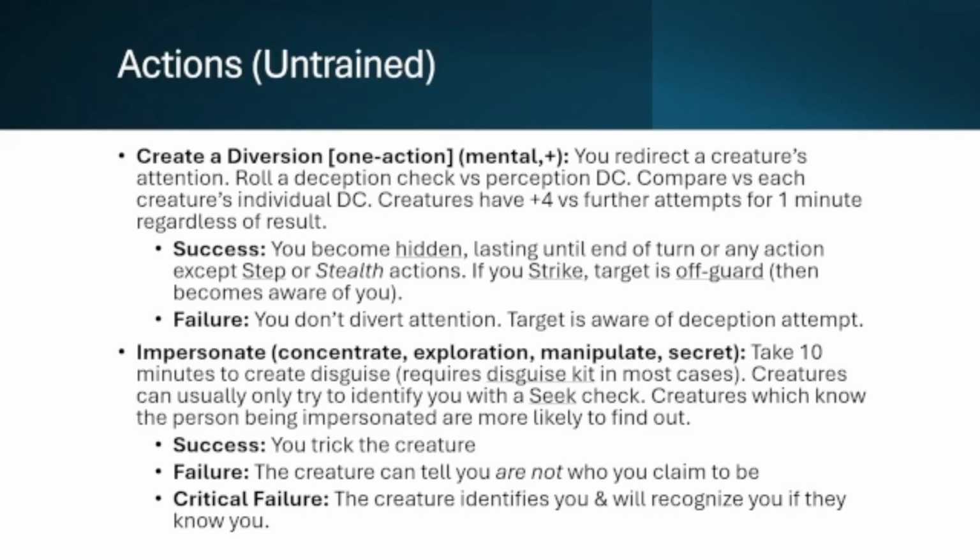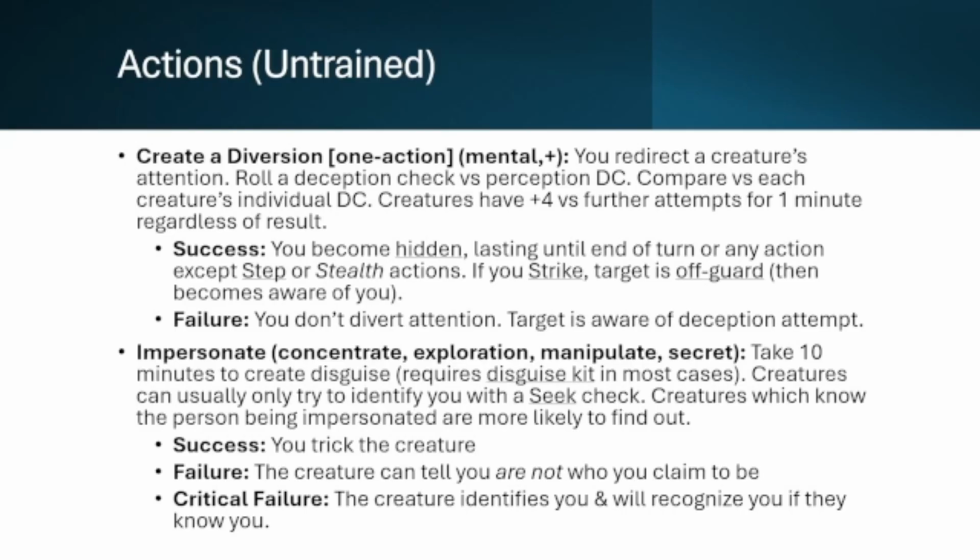This is an in-combat one-action ability. It has the mental trait because you're changing a creature's attention, basically distracting their mind. Additionally, depending on how you redirect their attention, there's an additional trait added. So you need to be aware of what methodology you're using depending on the creature. Because, for instance, if you're using a shout, it'll add the auditory trait, meaning that a creature which can't hear you wouldn't be affected by it.